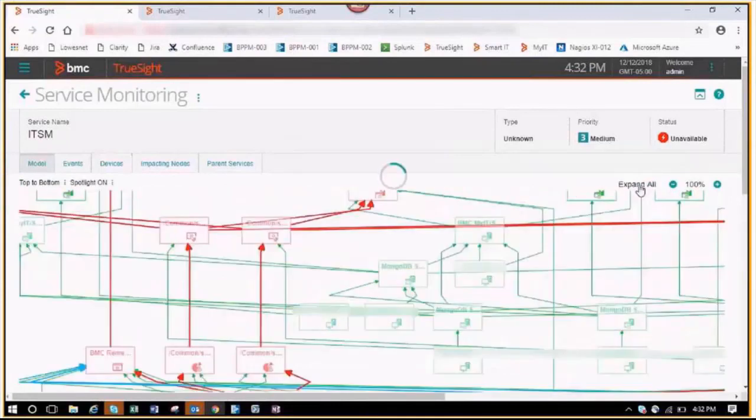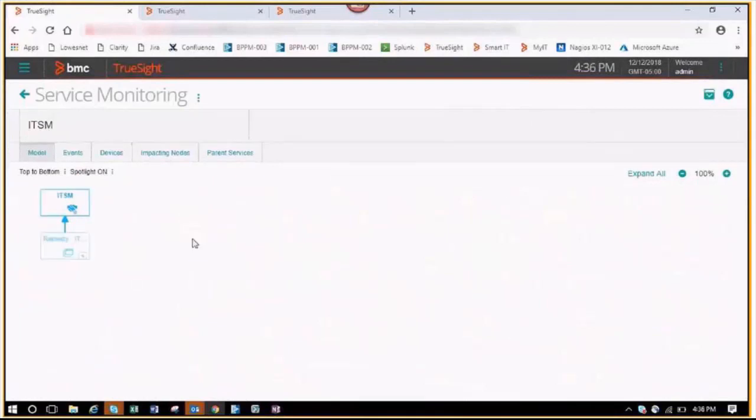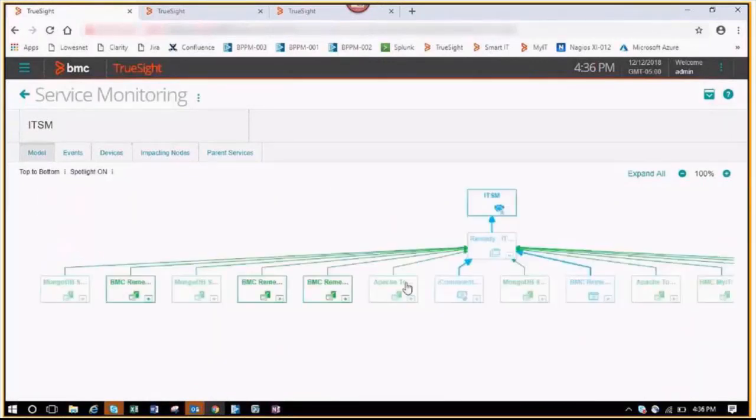This was the big thing for the customer. They said, when something comes in, if I have redundancy in place and I've got 3 entities supporting that environment, please don't go in and ring the bell at the service level when I'm still working functionally, and I've got everybody running around as if the system is down, when in fact it's not. It's just degraded, but it's still okay. And I can then focus on fixing the one element of my redundant system and getting it back up and running.